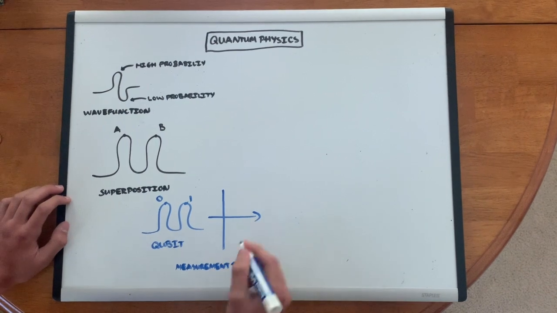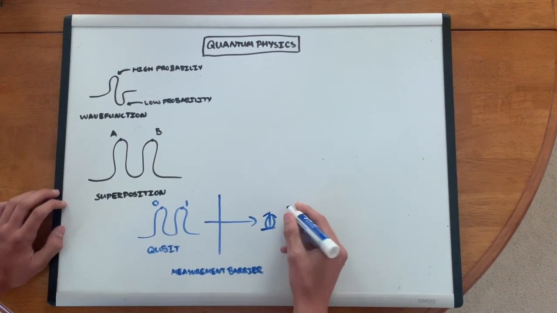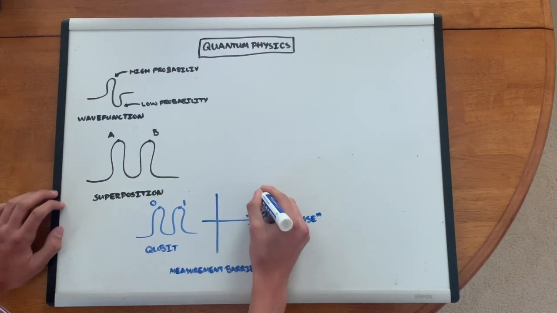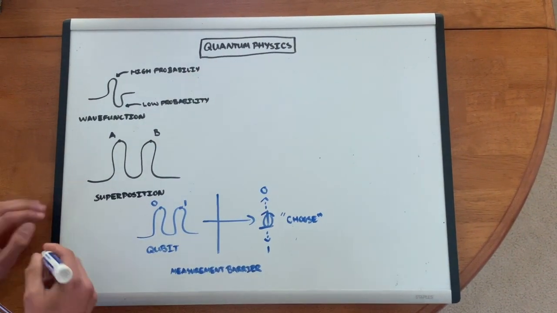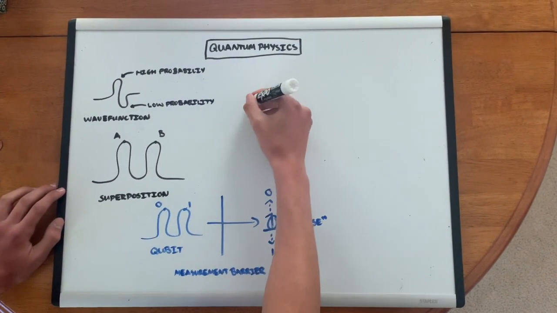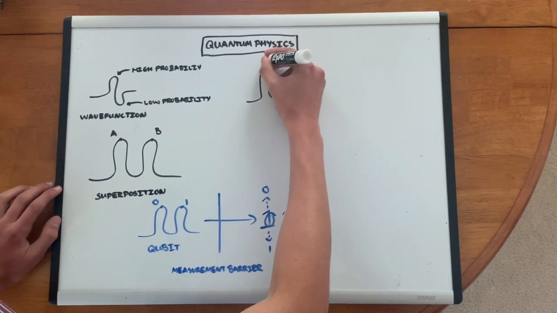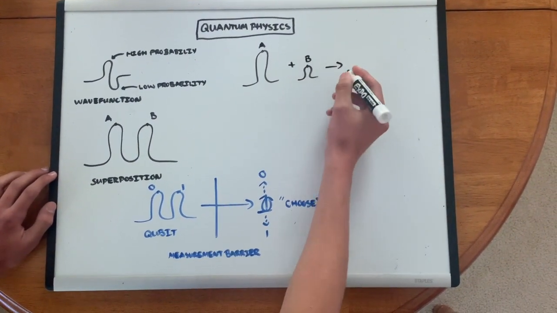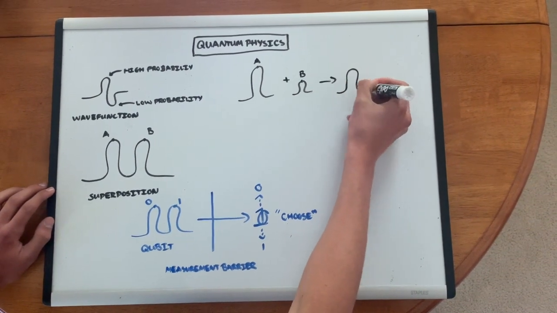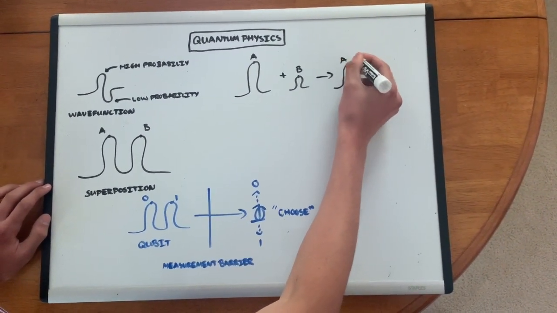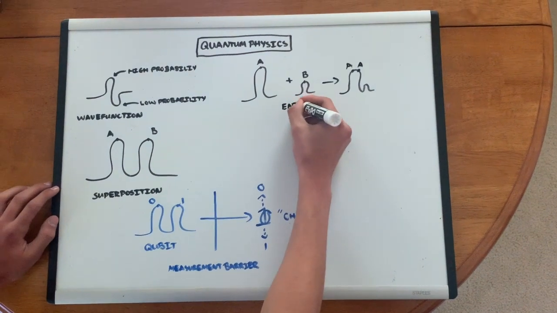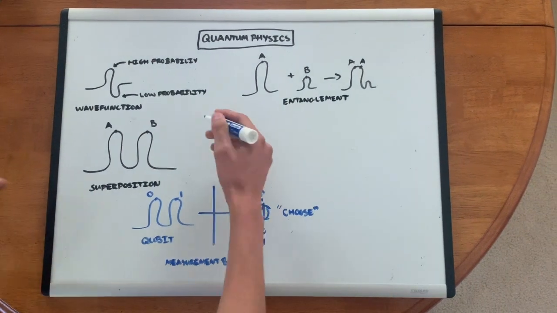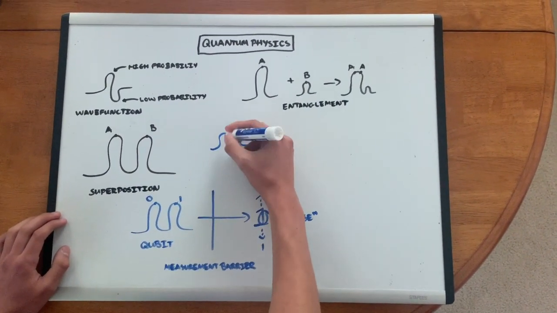And that might sound confusing, but the way we do this is by another process that I'm about to explain, known as entanglement. So entanglement basically is when one qubit manipulates another qubit. In quantum physics, entanglement is when two waves get entangled with each other and change the position of one of the electrons. So if we have wave A and wave B, as you can see, wave A is higher than wave B, so when they get entangled, wave B will move up to where wave A is because wave A has a higher probability than wave B.